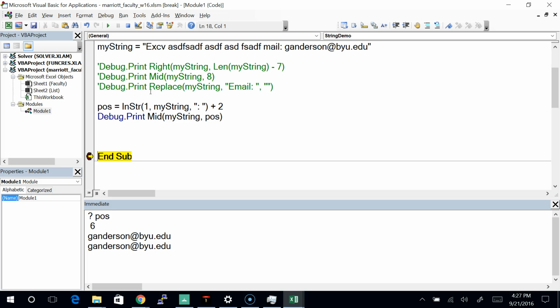What is that question for? The +2 here is because the string that I'm using as my delimiter is 2 characters long. Let's just go back to email. It's going to find this string that I'm looking for at 6. And if I don't add that 2 onto it, it's actually going to give me the colon and the space as well. So here it gives me the colon and the space. I'm saying I don't want the colon and the space.